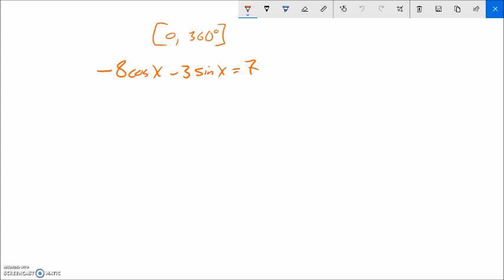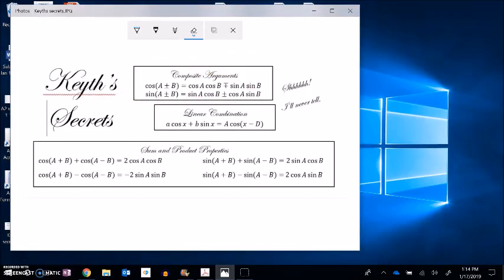But I do know that this looks like a linear combination. So I'm going to try and condense it down to a single trig function, and then I'll try and solve it from there. So cosine plus sine, let me look at what Keith has to say about this. This is this sort of relationship, a linear combination. Something times cosine plus something times sine, I can rewrite it as a single cosine.